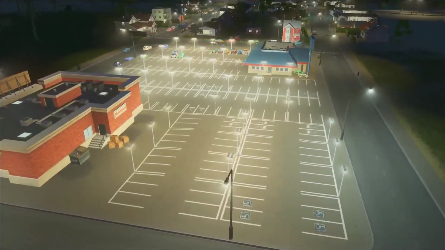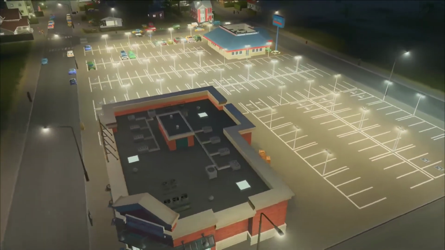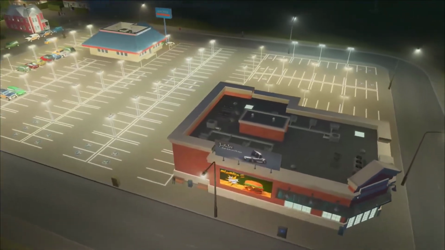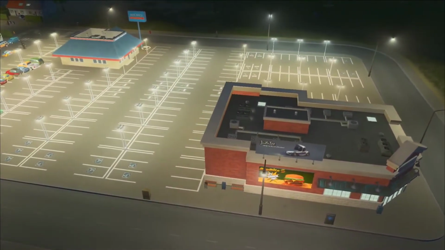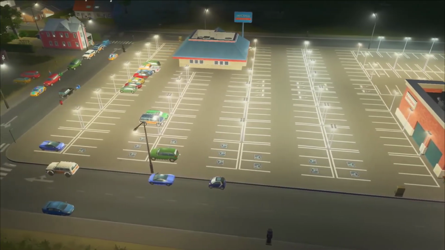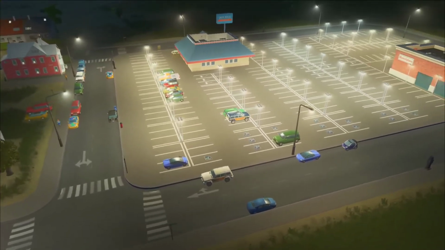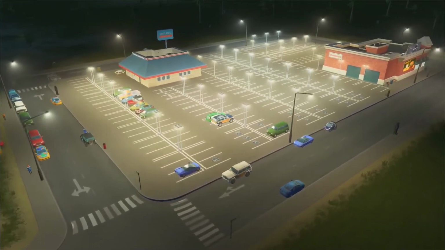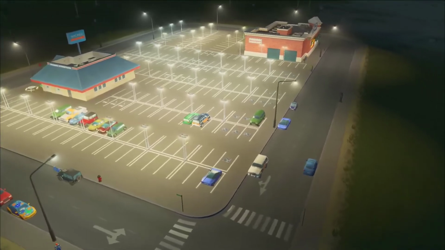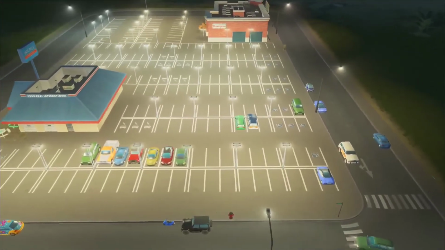None of them have visitor values, so they're not going to attract visitors or tourists to the area. No cheat like that. And none of them have electrical costs. So all of the lights that you see here are all solar lights that charge during the day and then light up at night. But there you go. So there it is, my modular parking lot mod.